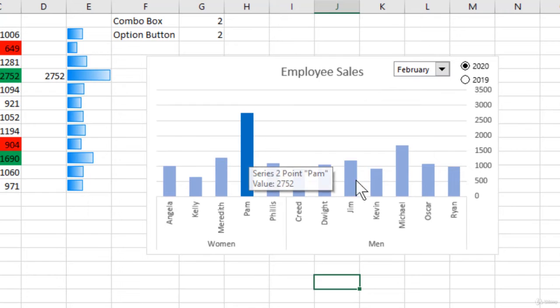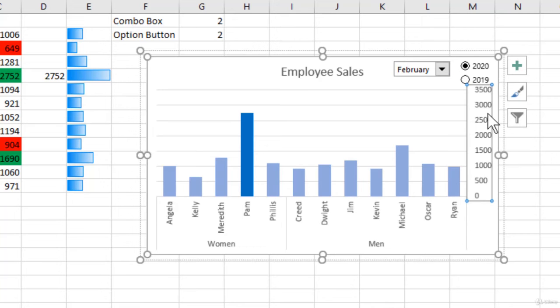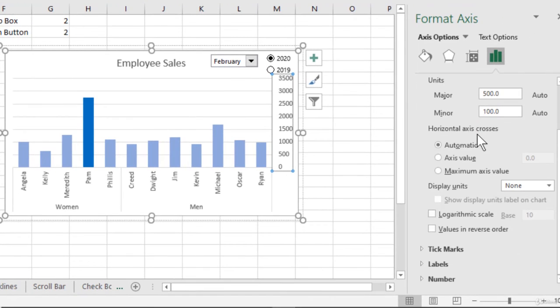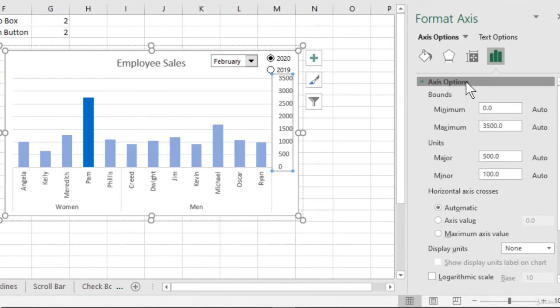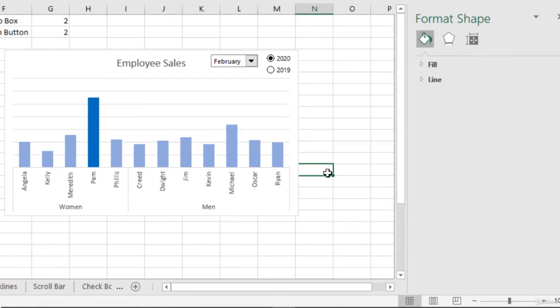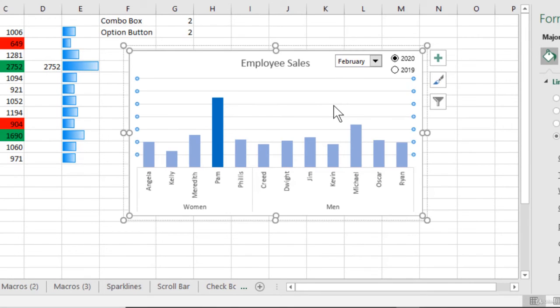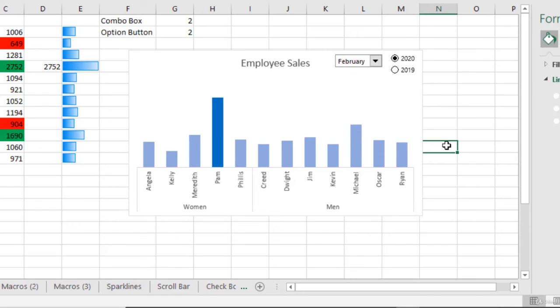And likewise for February. We can actually go ahead and get rid of the secondary axis. And let me be careful, because sometimes if you just delete this, it'll mess the data up. So instead of doing that, let's go to Labels. I'm just going to click None, because right now it's next to the axis. It gets rid of that. Let's also go ahead and delete these grid lines. There we go. Perfect. Now we have a pretty good looking chart of employee sales data.